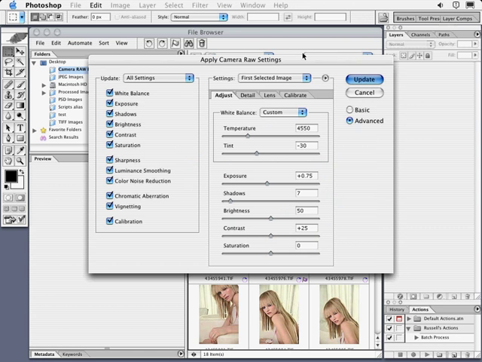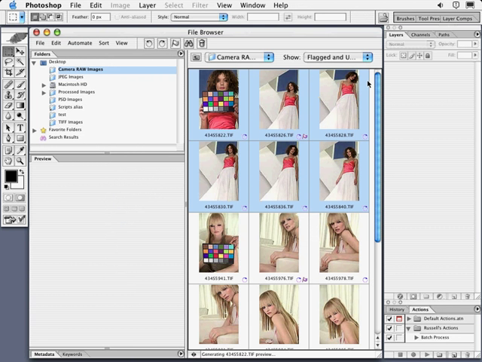As you can see here, under the Settings category, it says First Selected Image. That's the image we're going to pull the settings from and apply them across all the others. I simply select Update, and it now has updated all of these with the same settings that we applied to the first image.